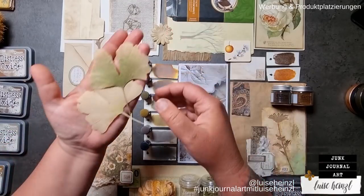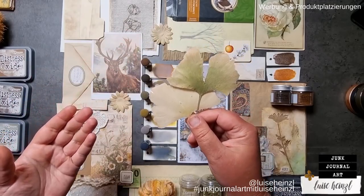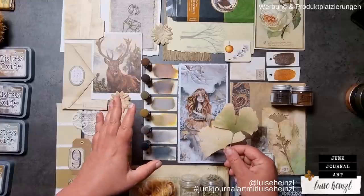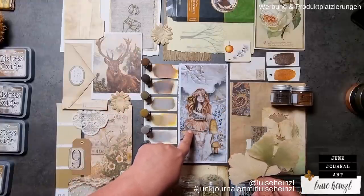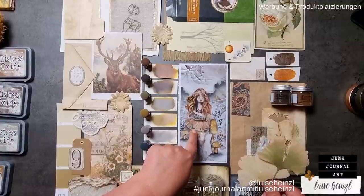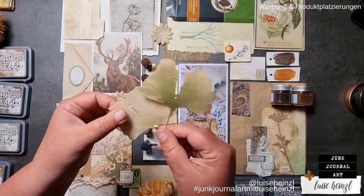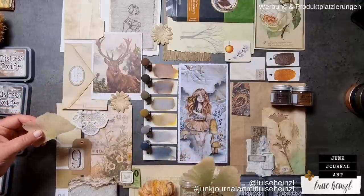We have the flower here and those leaves perhaps are lying somewhere in your room and you see them, you think, oh, the color is very great. The theme would fit perfectly to the fairies. And by the way, the skirt of this fairy is also made out of some digital ginkgo leaves. I think you can't see that from this distance now, but please believe me, those are some watercolor ginkgo leaves where I've made the skirt from. And why not use these?